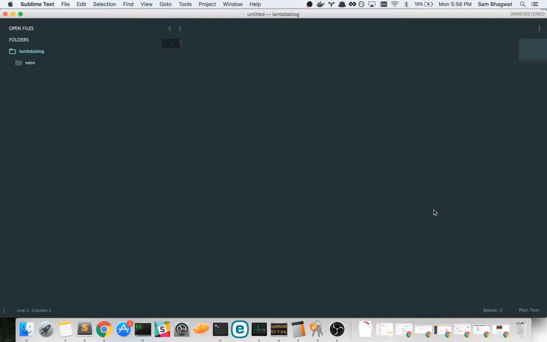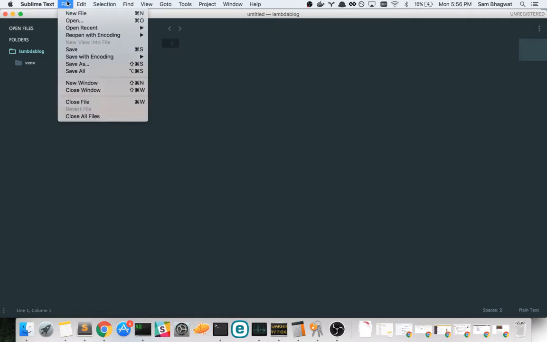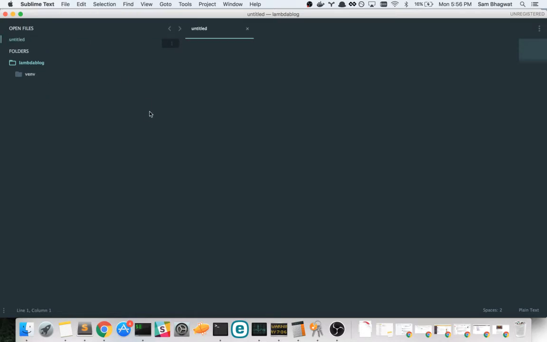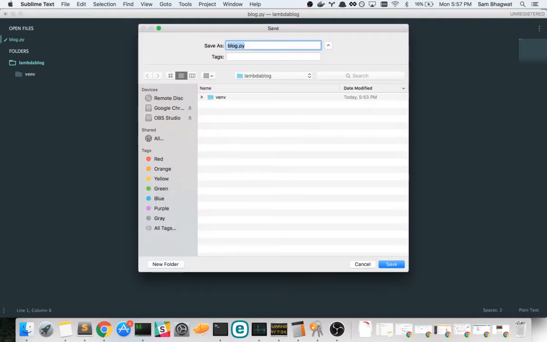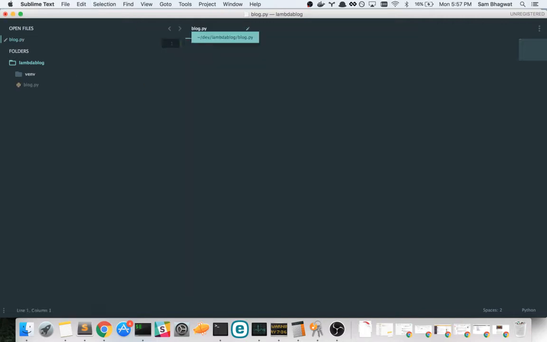All right, so we've got our new environment set up. We've got Flask installed, and let's do a quick review of last time. We're going to create a new file, and we'll call it log.py. And we'll save it into that folder.